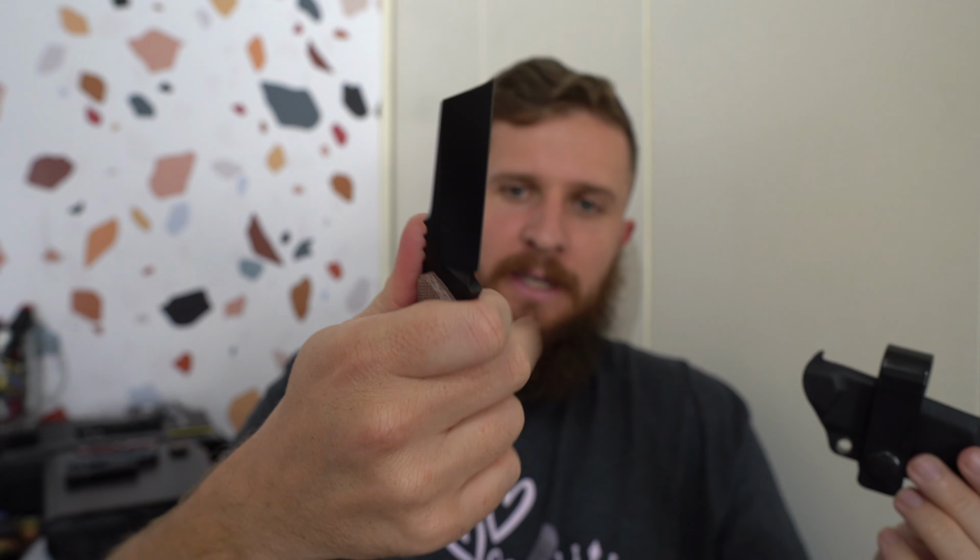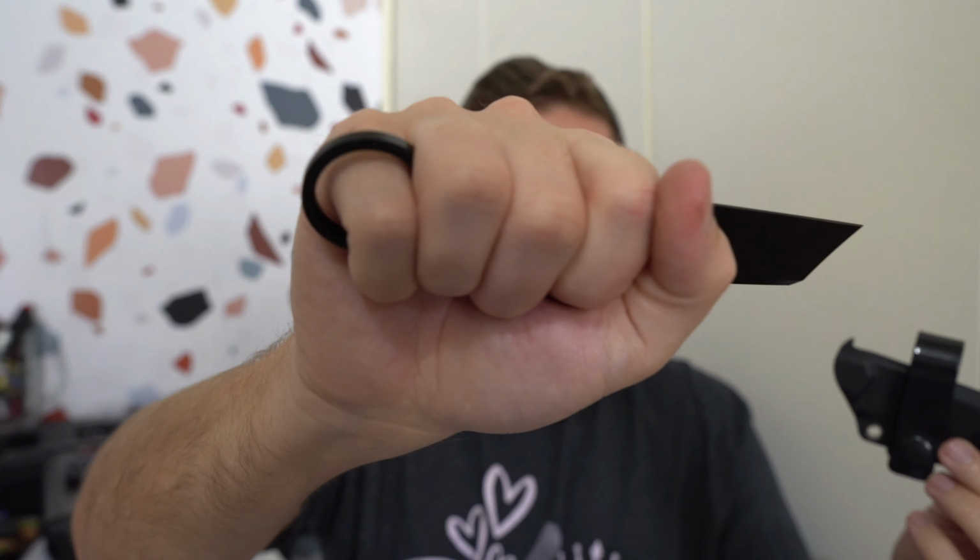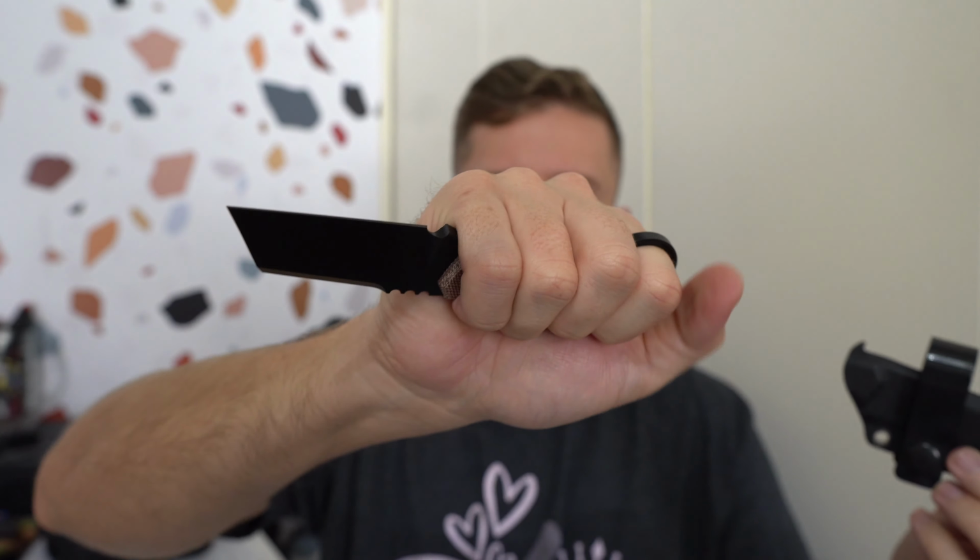So without the ring, I'm actually getting a full 4 fingers on this. It kind of works in a cool way, but I can tuck into the ring, still getting 4 fingers on there. And then if I were to really use this the way I think rings are supposed to be used, like in a reverse grip, that's actually fitting. Okay, that's not terrible. Yeah, look at that. I can do cool karambit stuff. Yeah, so an interesting thing for me to be trying out ringed knives with this.